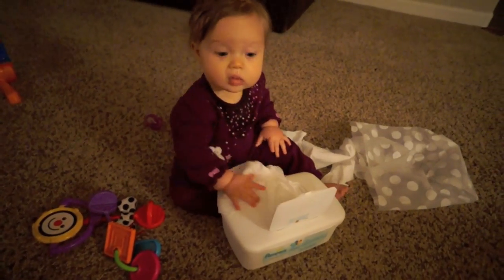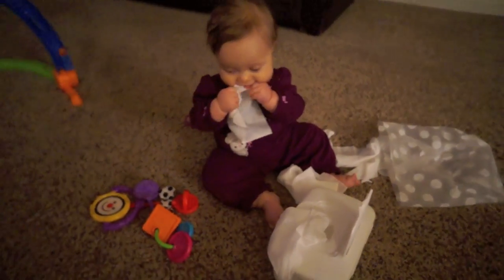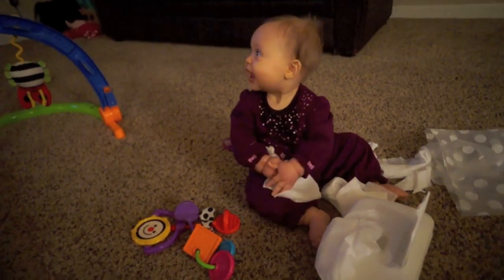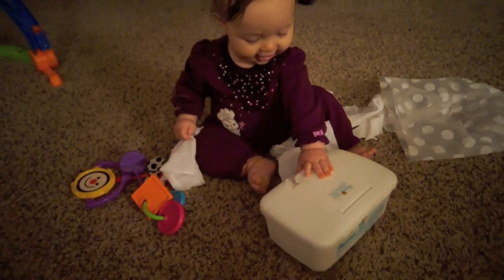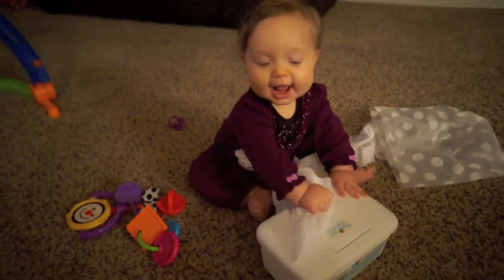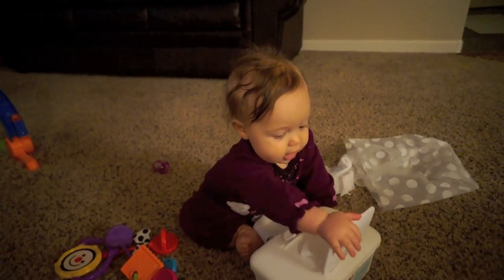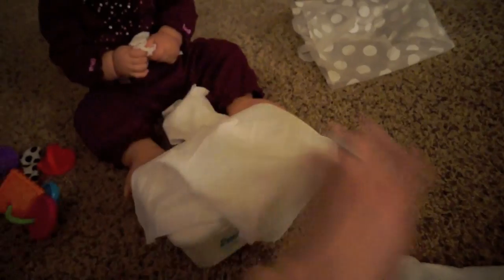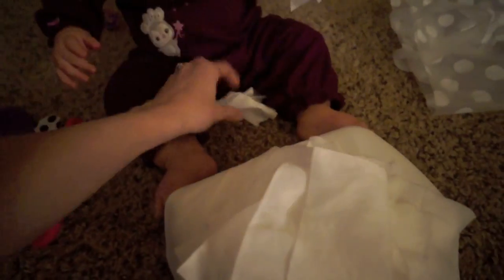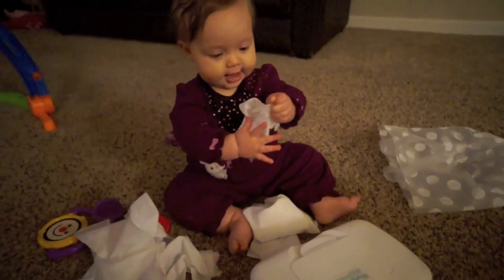So I turned my back for a little bit and Emery found the wipes. And she decided she was gonna pull all of them out, huh? You silly. I didn't even see that you were doing that. You closed it. Oh my goodness. You smarty pants. You closed it. 1, 2, 3, 4, 5, 6, 7, 8 wipes? Well, that's kind of a waste, don't you think? Is that pretty funny? Well, I guess I can use these to clean. Let's wipe down the table.